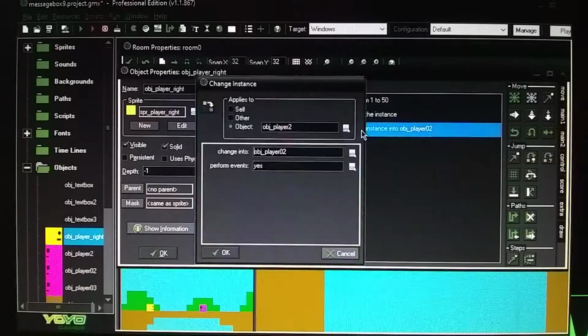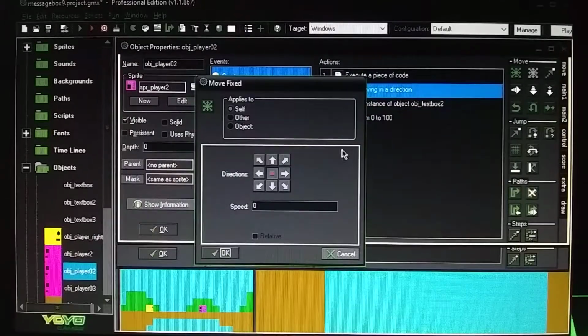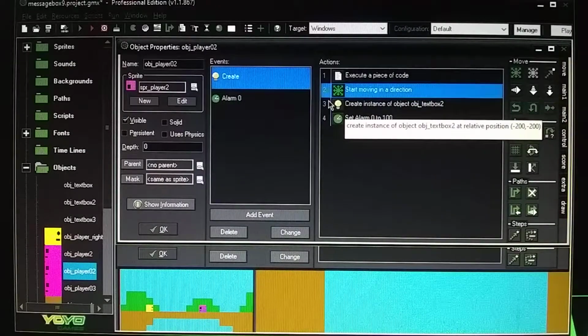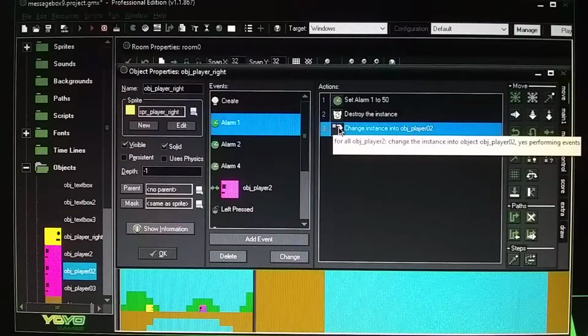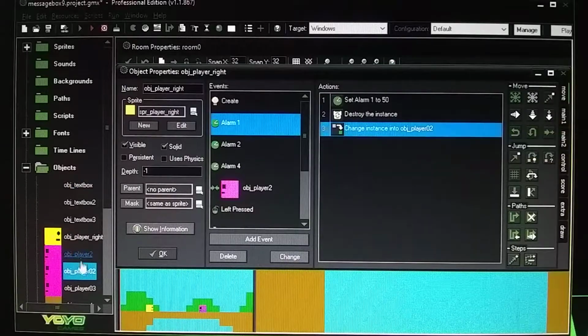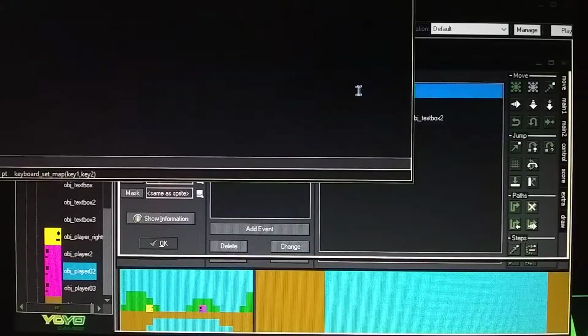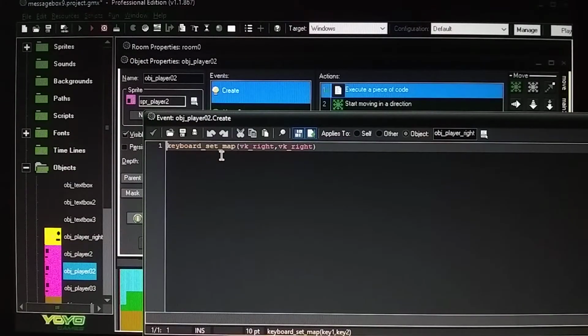And then my character goes to object player 02, which makes him move off screen. No, it doesn't. Oh, he says another line of text. Okay, so he switches to object player 2, and I have this VK underscore right.